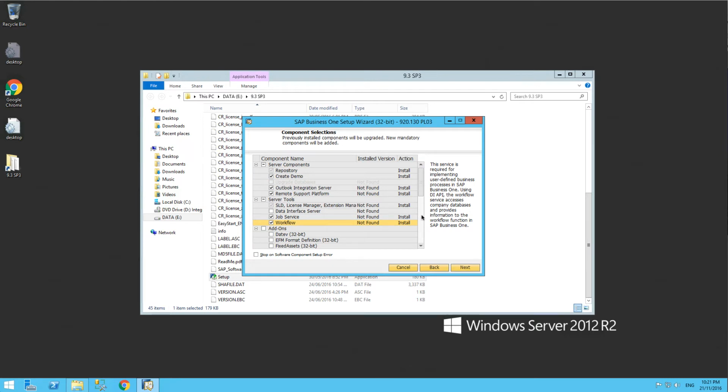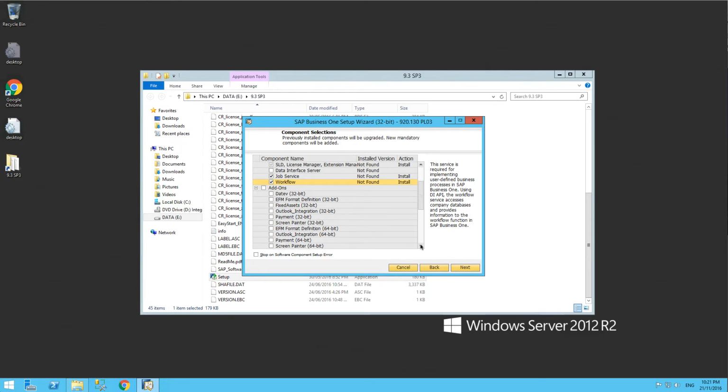Now then, you also want some of the add-ons that you're going to be using with your SAP Business One system. So you've now got a choice, because what this is going to do is take these add-ons and install them into the database so they can be installed on your workstations and terminal servers and so on and so forth. So you've got a choice whether or not you install the 32-bit versions or the 64-bit versions.